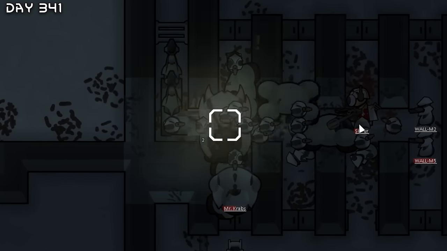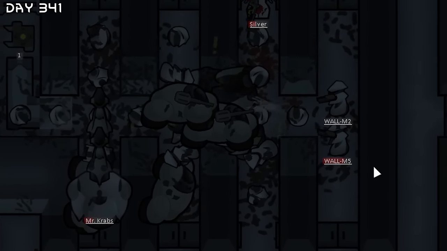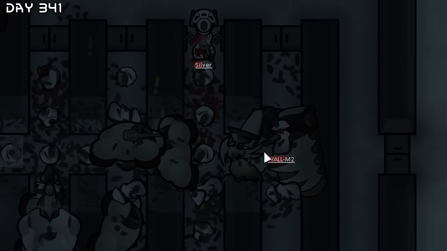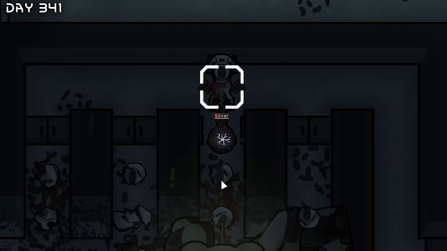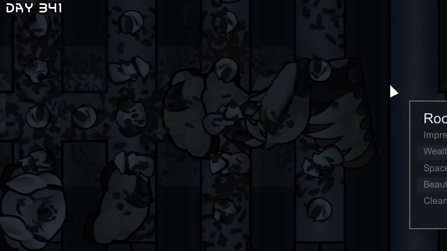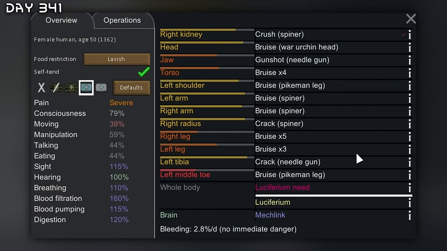What is going on? Kill the War Queen. Oh my goodness. That War Queen is vicious. No, no, no. Oh my, silver. Close one. How was that so close? Oh, well, no mechs died somehow. Silver is a bit bruised.